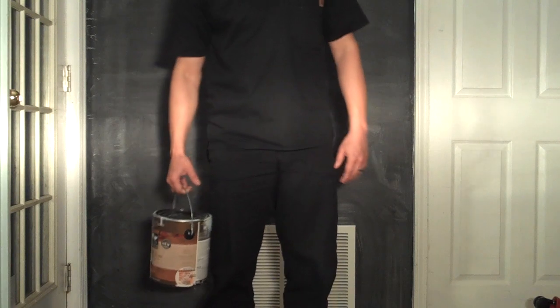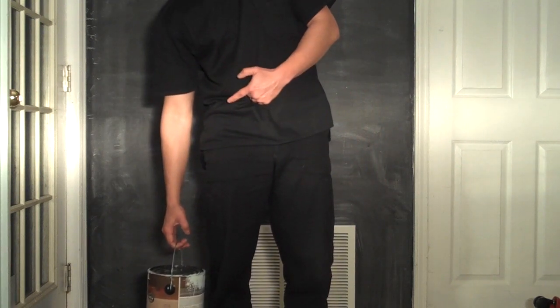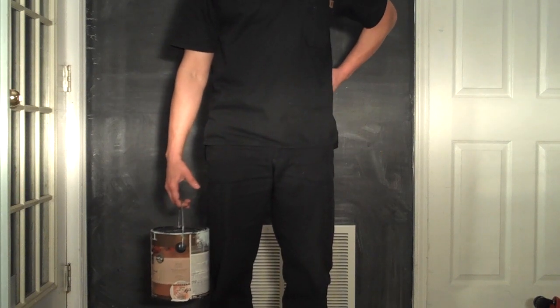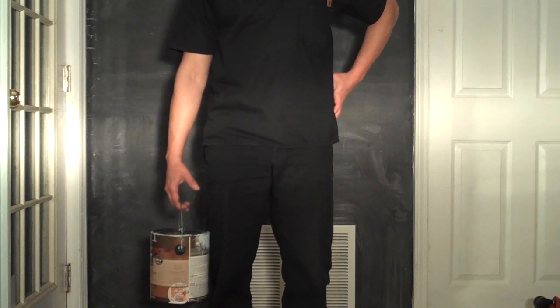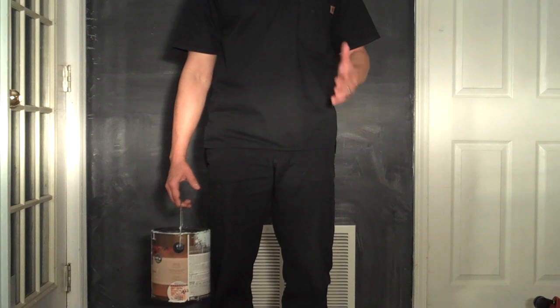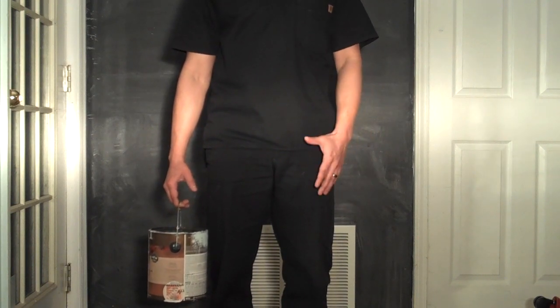Now what's going to happen is once I stand up, naturally my body is going to lean towards the side where the weight is. However, what's going to happen is that the opposite quadratus lumborum over here on this side has to fire and contract so that my body doesn't shift that way. So what we want to do is we want to hold this position for 30 seconds to a minute, doing 15 to 20 repetitions on each side.